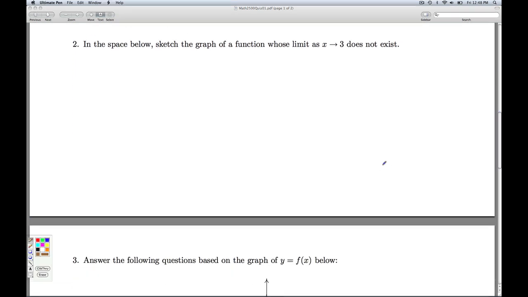Number 2. We're asked to sketch the graph of a function whose limit as you approach 3 does not exist. Now, there are lots of different ways for a limit to fail to exist. So you only have to draw 1, but I'll draw a couple. Here's x equals 3. One thing that could happen is we have a jump at 3. So the limit does not exist here because as I'm coming in from one direction and coming in from the other direction, I'm getting close to two different y values. So that's one possibility.